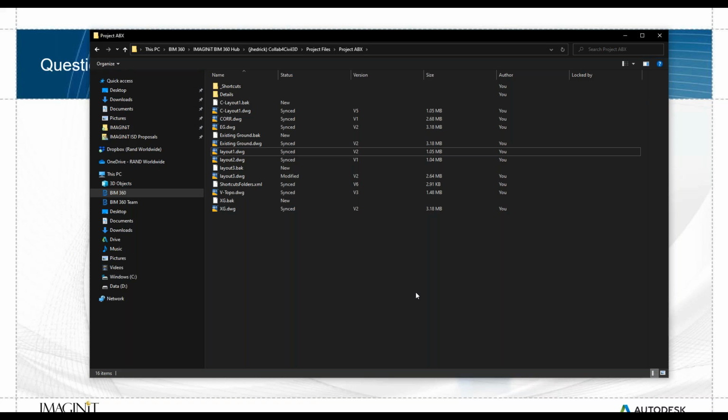How does C4C3D and what you showed compare to using Autodesk Drive as a drop location to share files? As it pertains to Drive or A360, number one, A360 doesn't do anything with Civil 3D data shortcuts. The way that I look at it, A360 is way more for personal use, personal storage.